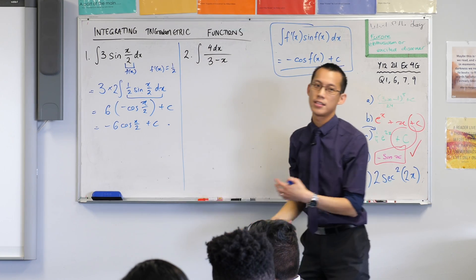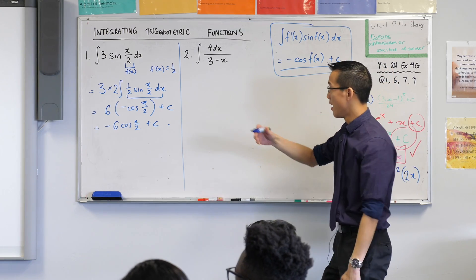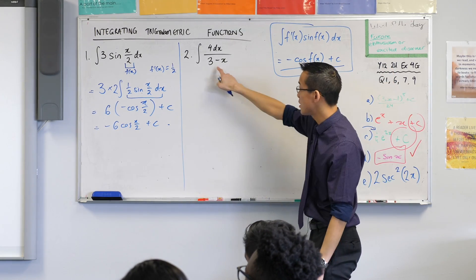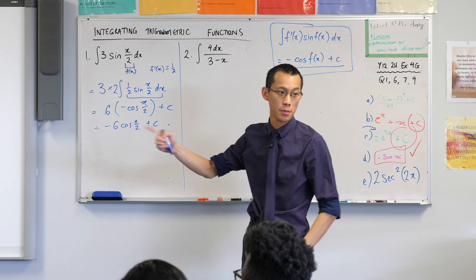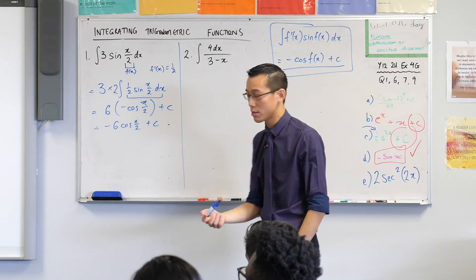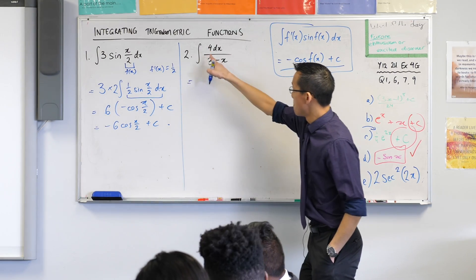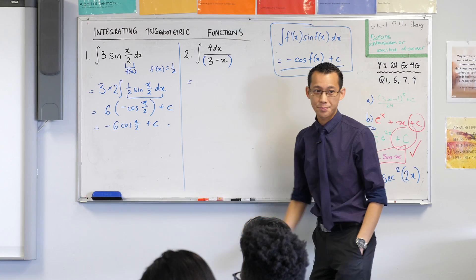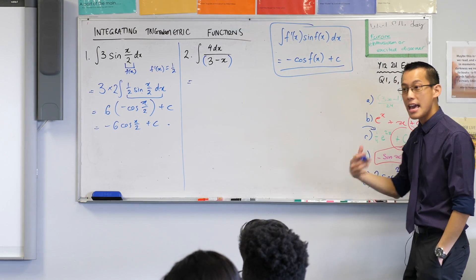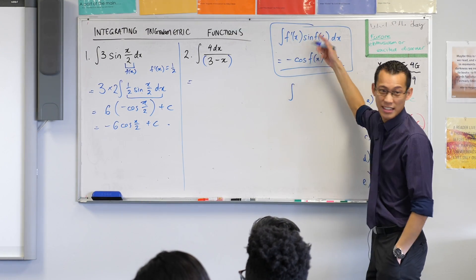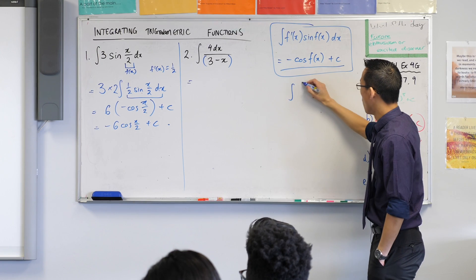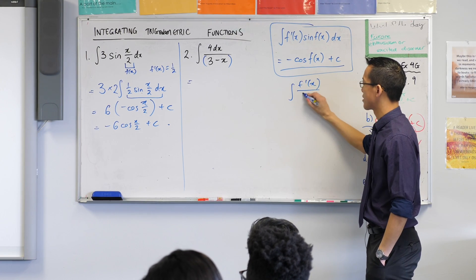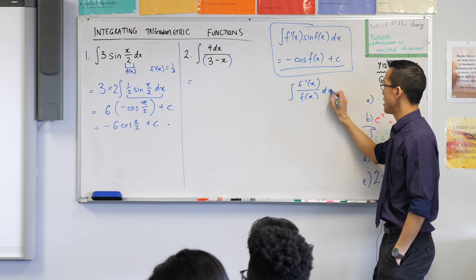Now the reason why this is such a useful mental framework is you could just use it over and over again. This is not a question in your current exercise, it's one from last week, but we can actually use the same kind of idea. This guy down here is the f of x in this case. It doesn't match like this, like there's no signs, no trig, anything like that. What it matches, or what it's going to match, is this guy.